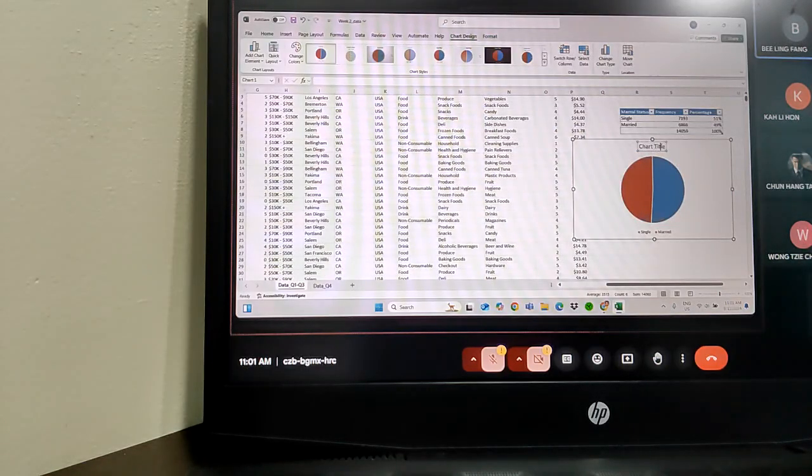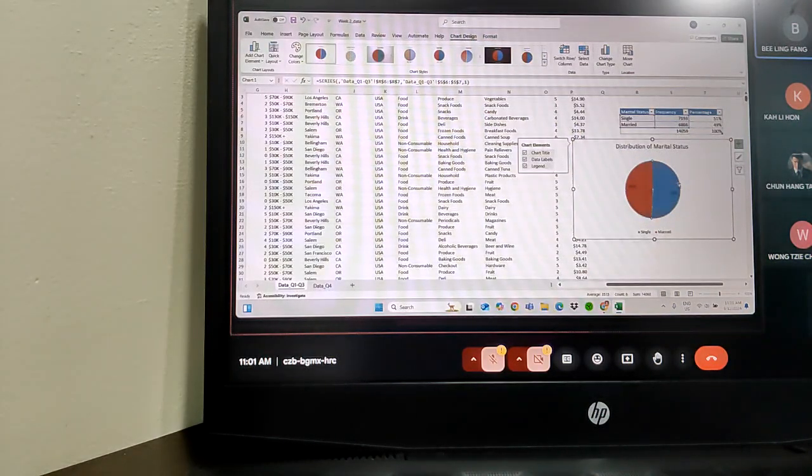Just click inside. Then delete this one. Change. Distribution of marital status. Sorry. Okay, so here you don't have the percentage. Okay, go to plus icon. Data label.